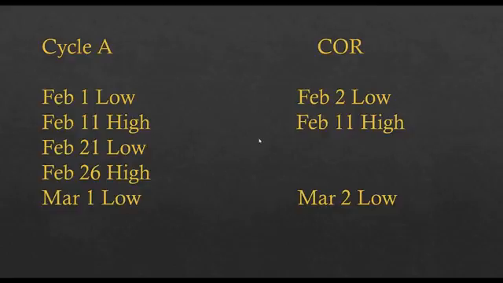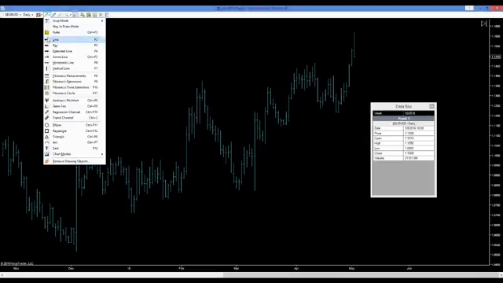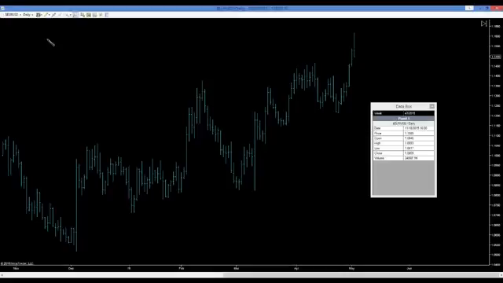Let's go to the market and take a look, see what happened. Hopefully you've had these written down. Okay, this is the Euro US dollar, and we start here at the date of February 1 of 2016. We've got a low here, January 29 and February 2, so that occurred over the weekend. We'll take the lower of the low here, and we go up to a high on February 11, which is right here.